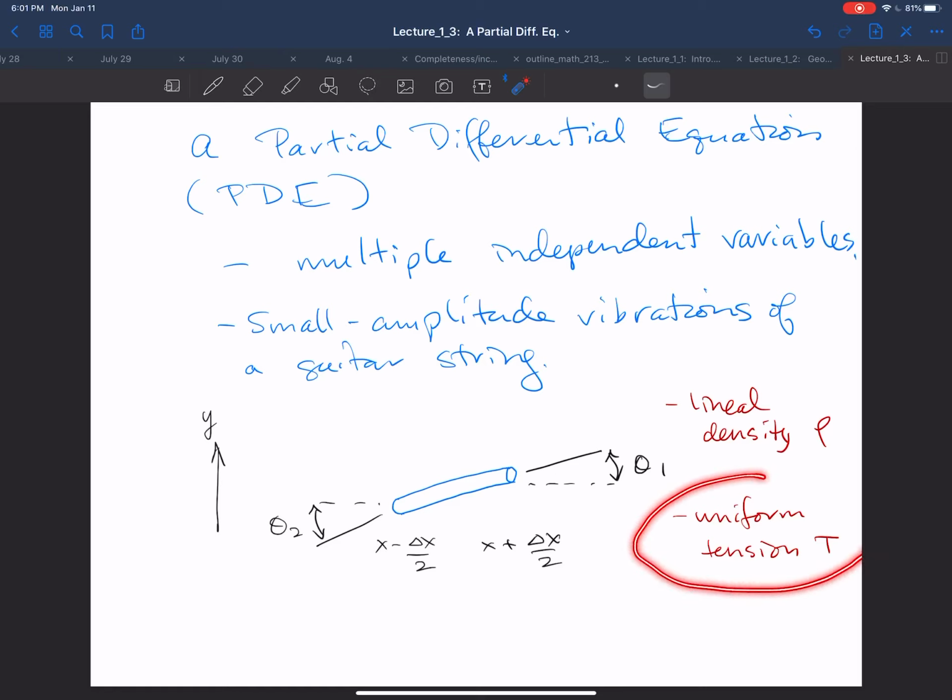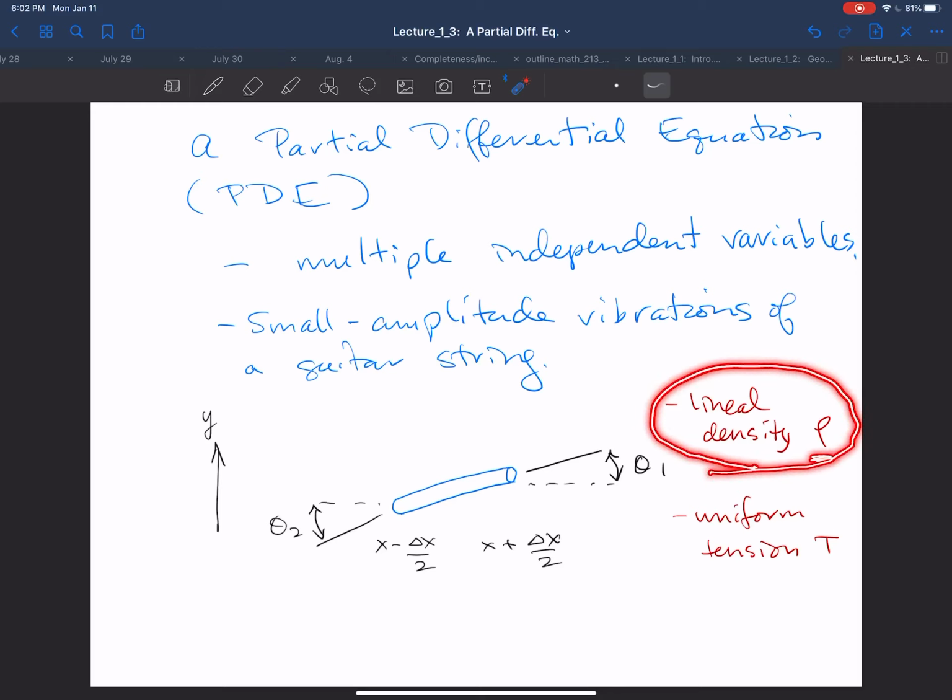And that means that the tension is going to be uniform along the length of the string. The net force, the net horizontal force, or the net longitudinal force, I should say, along any chunk of string like this is going to be zero. So the tensions at both ends will be exactly the same. We'll say that the mass per unit length of the string is represented by rho. We need to know that because we're going to have to apply Newton's law.